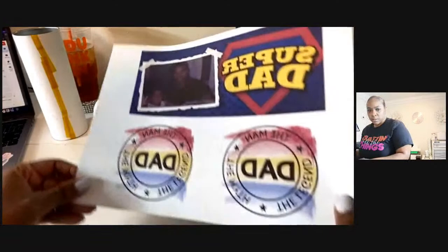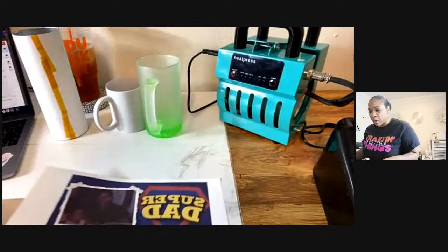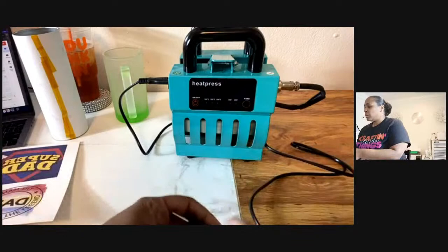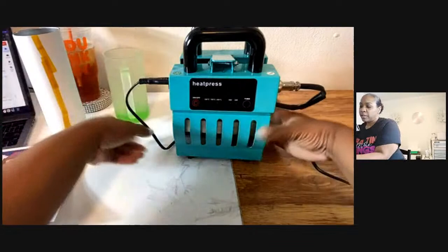All right, so here is our mug press. Here are our mug designs. This is for the beer stein and this is for the coffee mug. So I'm just going to cut these out. But in the meantime, I'm going to turn on our mug press. Look how tiny and cute that is, y'all. All right, so I'm going to plug this in. It's very basic, very, very simple. You can actually take this someplace with you.